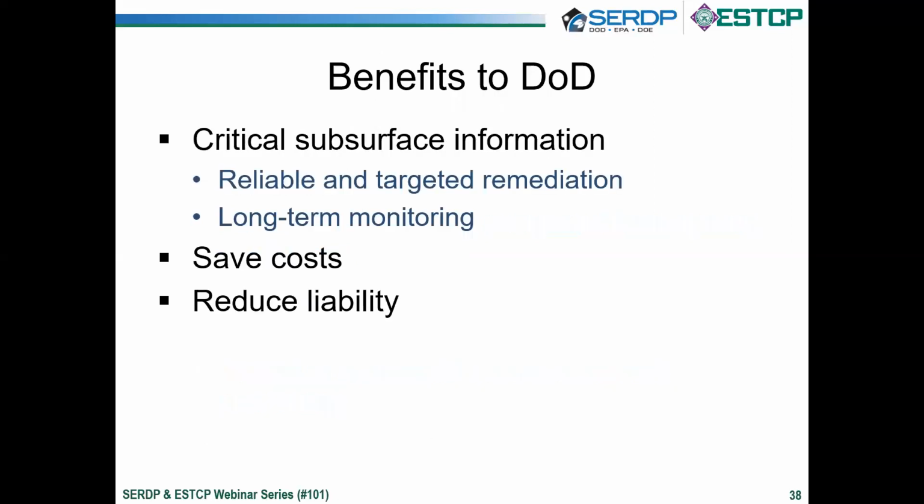The benefit to DoD with the delineated hydraulic conductivity information, at each site, the information can be used to develop more reliable and targeted remediation, and also can help in defining an optimized long-term monitoring plan. In the end, it will save remediation and monitoring costs and reduce environmental liability.